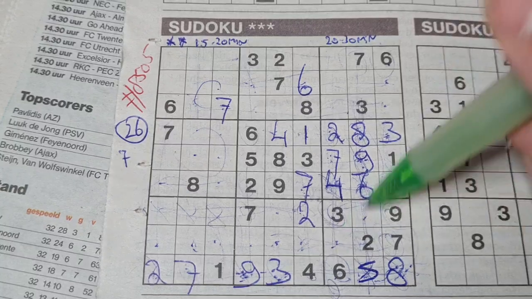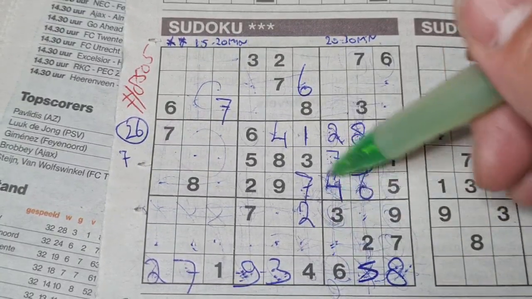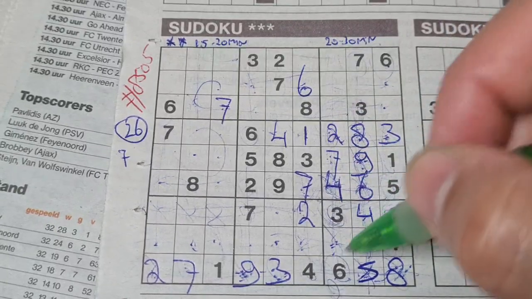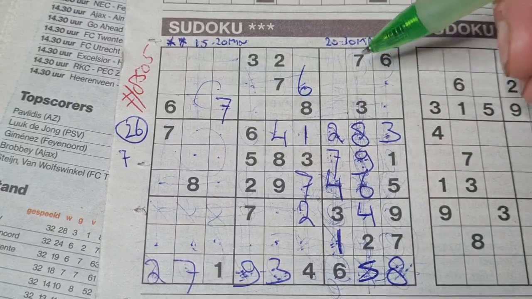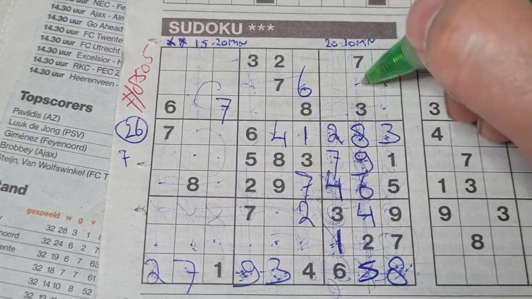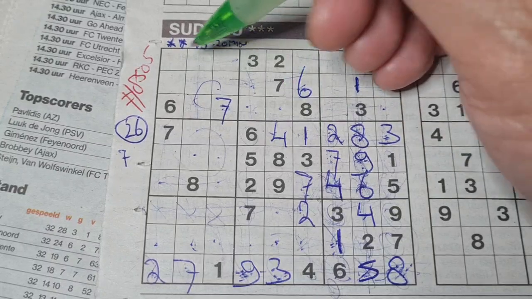Alright. 2 numbers left now in this big square. Number 1 is missing. The 2, 3, and the 4 is missing. 1 and 4. We have a 4 in this column. No 4 there. 4 should be here. And 1 goes there. 1 in this column. 1 in the last column. So the column between, the only place left for the 1 should be there.